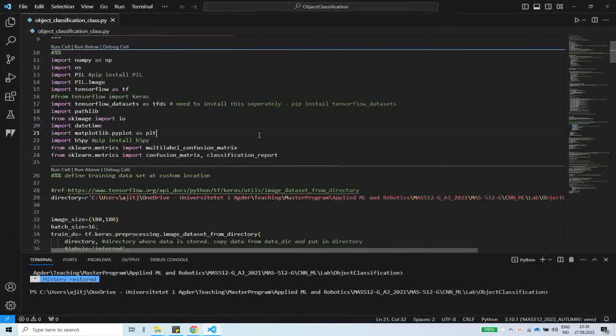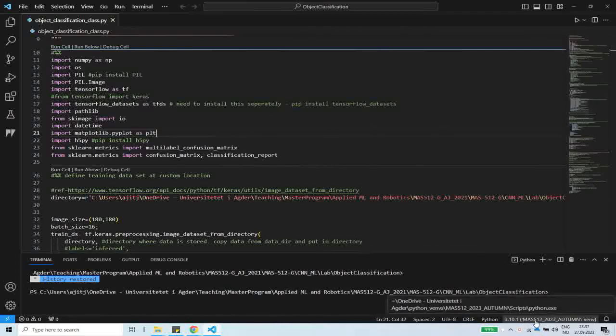Yes, this is the file that contains all the code for object classification. First of all, we would want to import all the libraries, and what I prefer is to run each cell rather than running the whole file, so that we know what is happening. And before that, make sure that you have the virtual environment that we prepared in the first lecture.